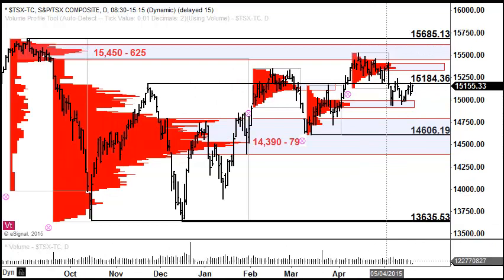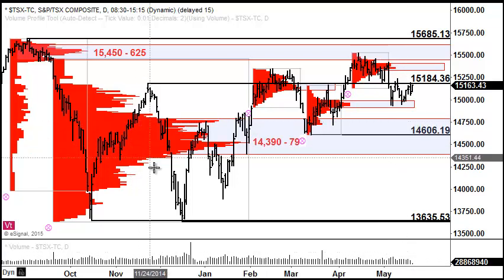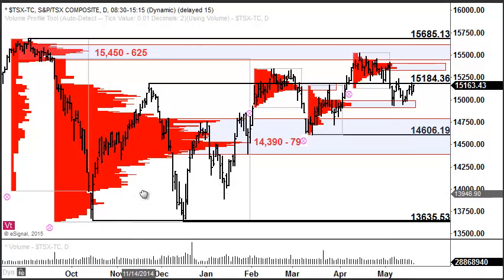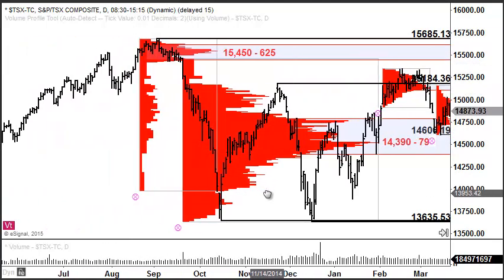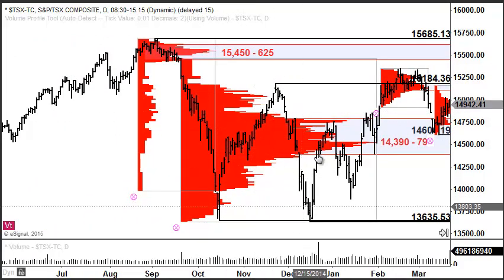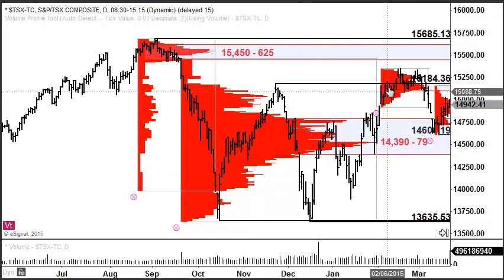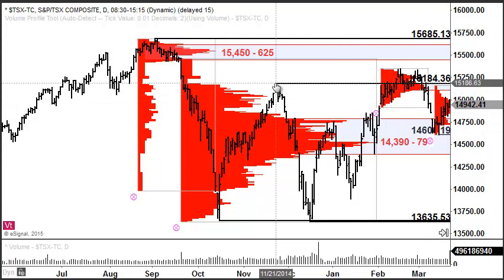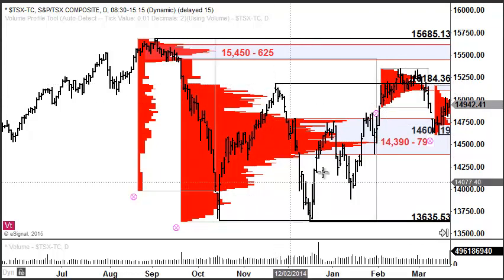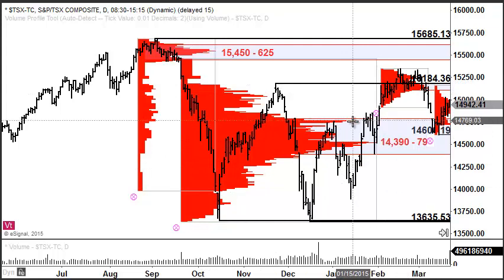So that was a look at the SPY, which is S&P 500. This chart that I'm showing you here is the TSX Composite. It's the Canadian stock market, and you can see that the same concepts apply. So if we just step forward through time on this chart, you can see that the market had been oscillating back and forth, accumulating volume, and then once the market moved higher and had been moving above what was the extreme over the past several months, this high volume area was already established, and it was known that that is a potential area of support.